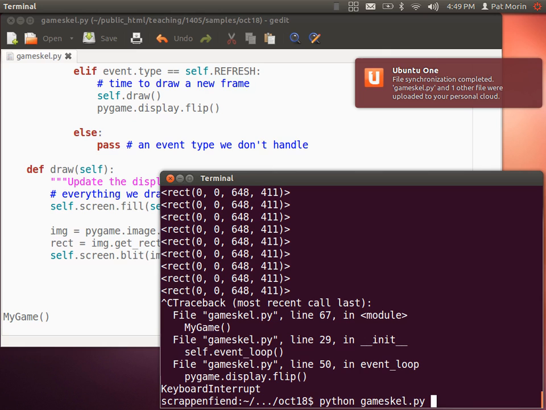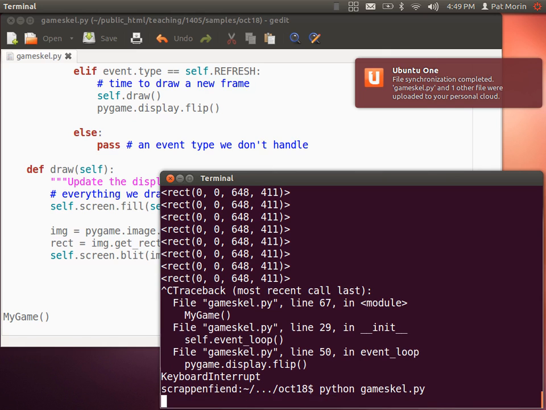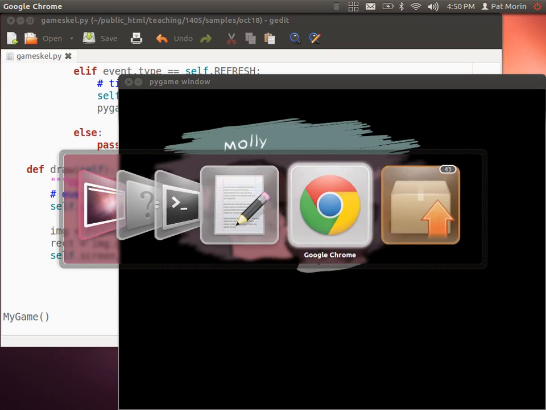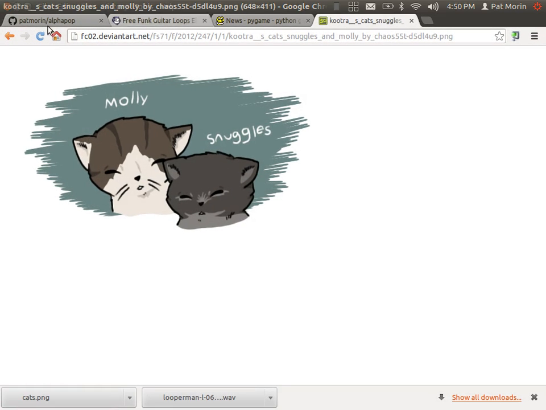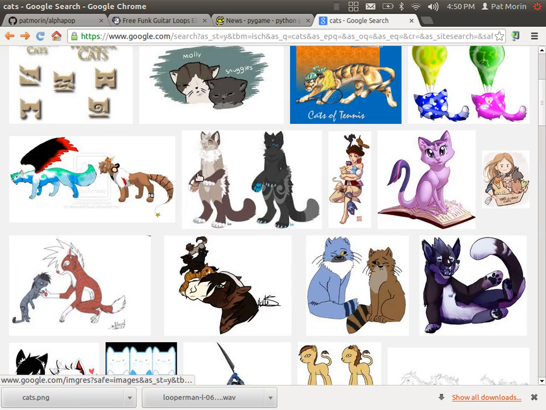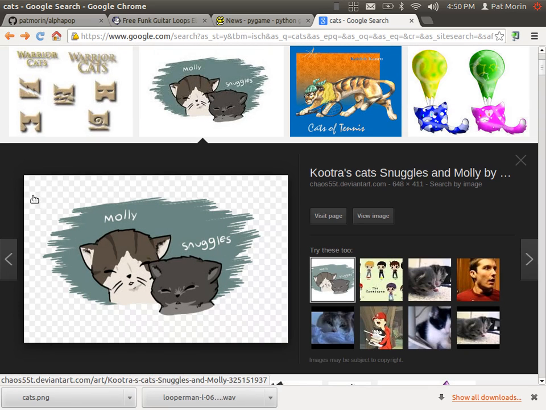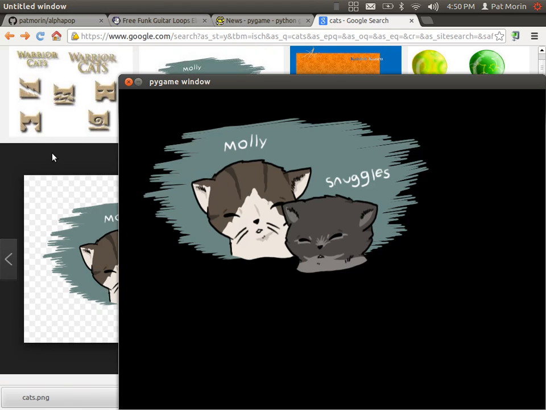We have to say where we want this to go. For now, we'll say we want this to go on the rectangle that's provided, the rectangle at positions 0, 0, 648, 411. So let's see what that does for us.